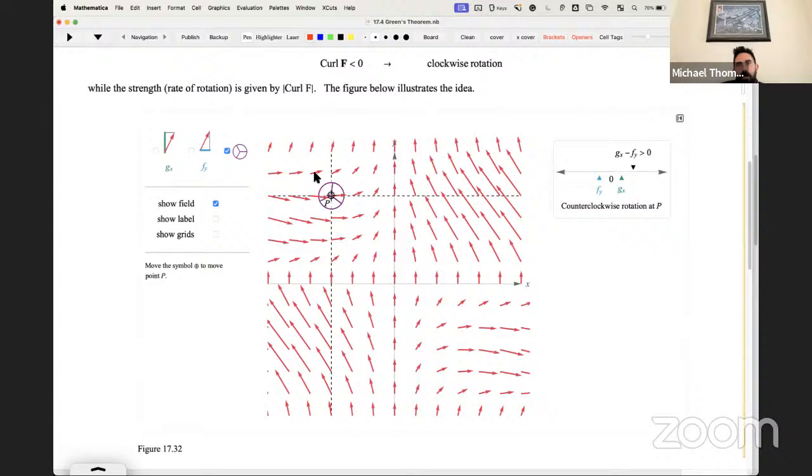See, these vectors are longer down here, so they're pushing it faster, and they're pushing counterclockwise. And these ones up here are pushing clockwise, and they're shorter. So, and also you can see the vectors are kind of turning in this direction up here. So does that make sense why this would rotate in the counterclockwise direction there?